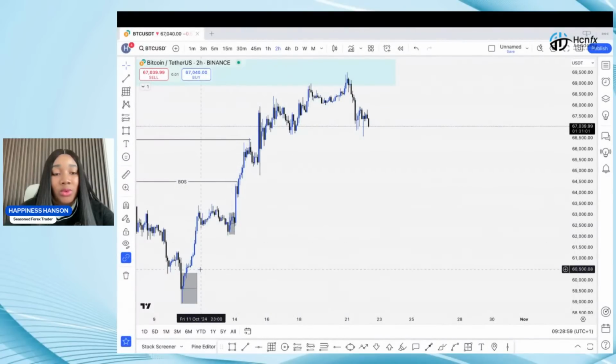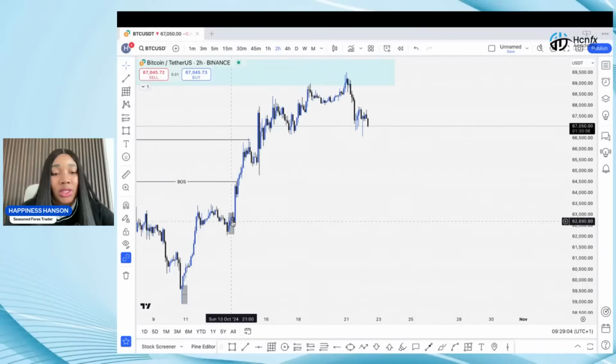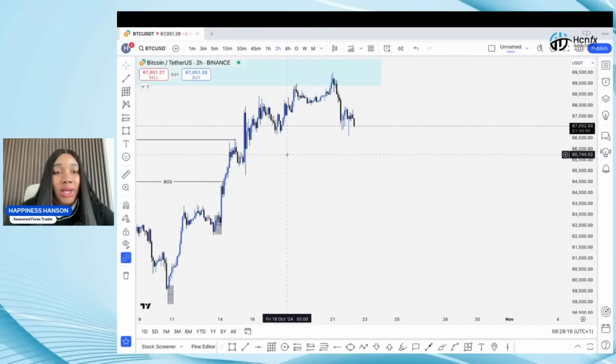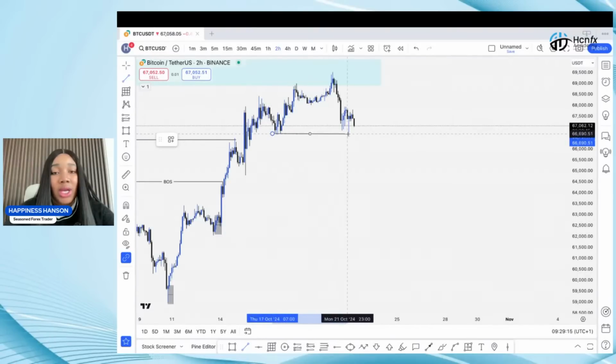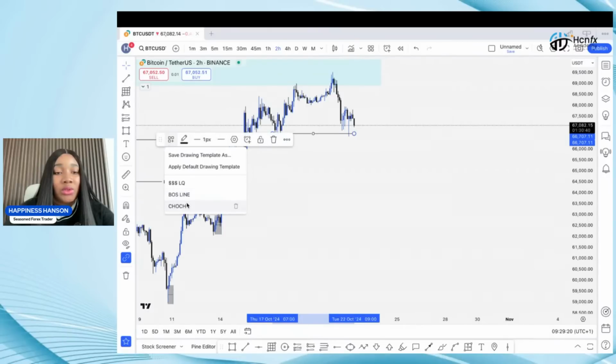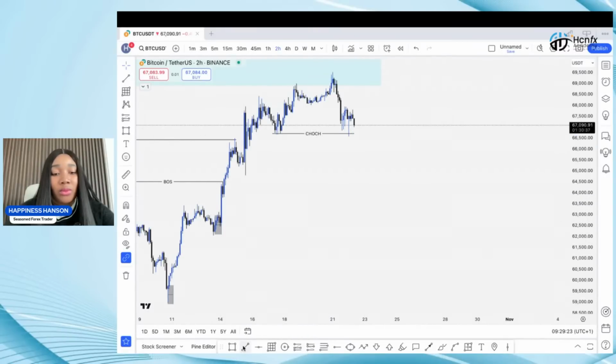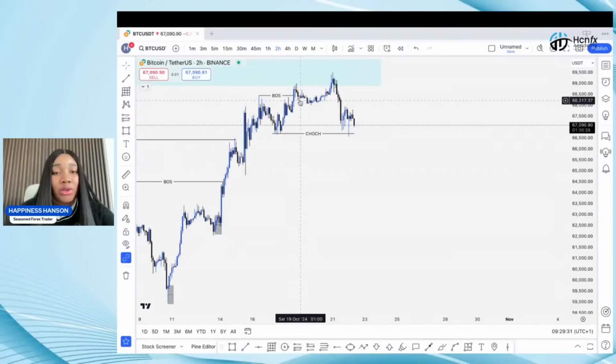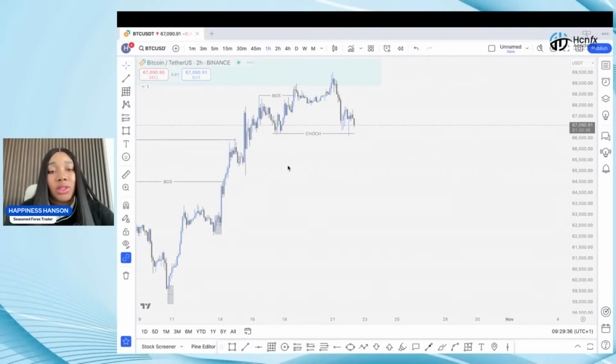From 2 hours, we also have something aligning with that of 4 hours. So we're just going to leave this origin pending and this particular origin pending. Now, if we want to catch this sell on BTC, if you're not in yet, we have this origin. We need the market to break this origin to give us a change of character, because we are taking a confirmation entry as price is reacting off a resistance level, because this is the last break of structure here. So we need a change of character around this level.